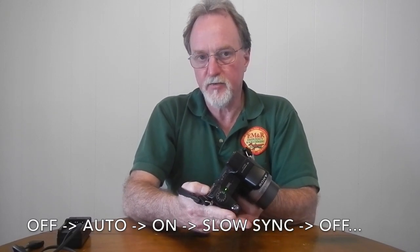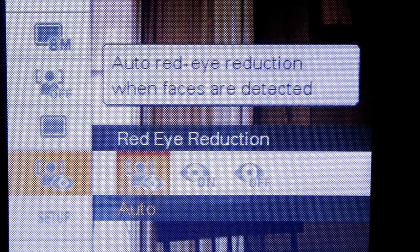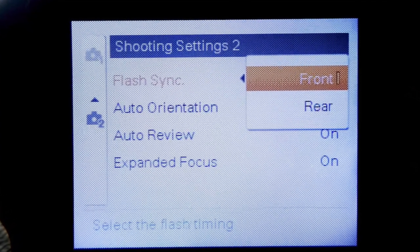There's a flash button on the right of the rocker that cycles through the regular settings. Red-eye reduction and rear curtain sync both require going into the settings menu — they're not available from outside the camera. The rear curtain sync is a nice surprise for a budget camera. With front curtain sync, the flash fires first and then you get the ambient light trail, which looks backwards. With rear curtain sync, you get the ambient streak first and then the flash fires, so a moving car, for example, has the blur trailing behind it — which is what we intuitively expect.